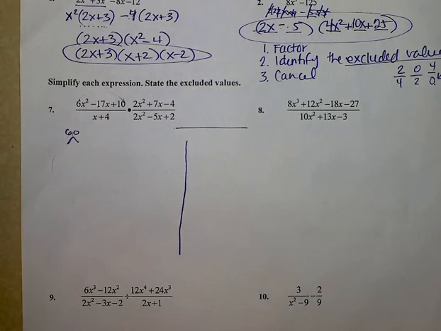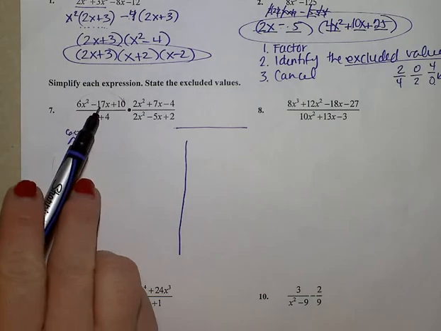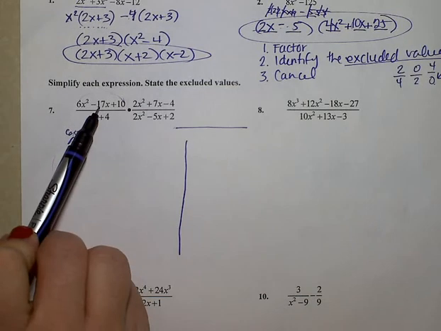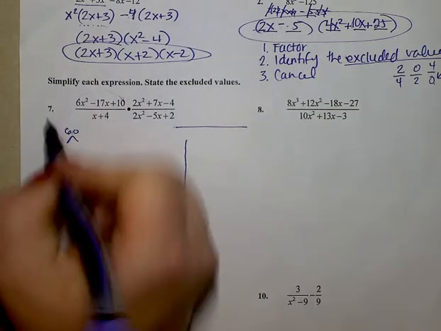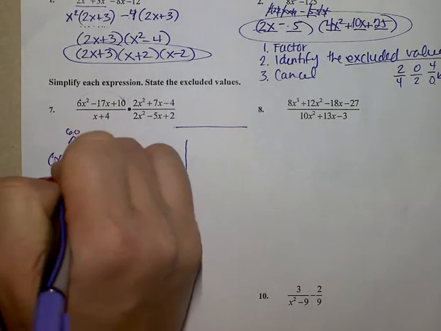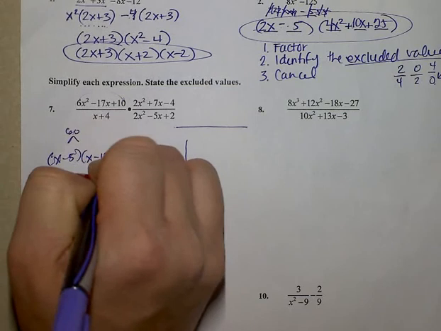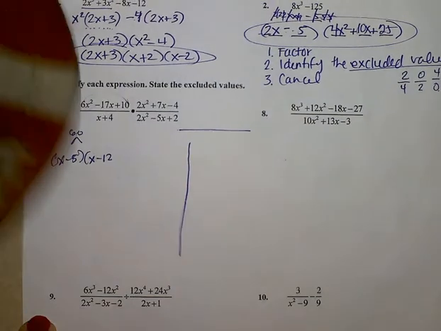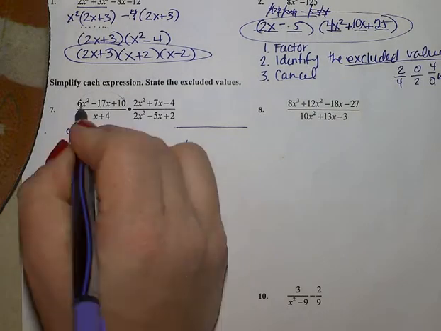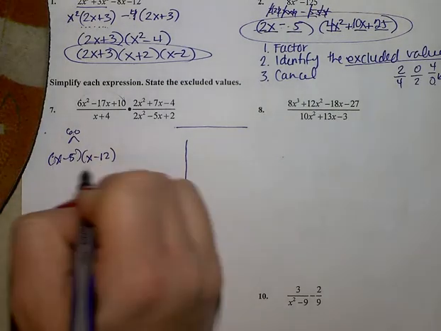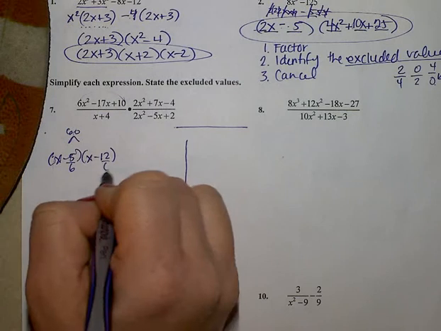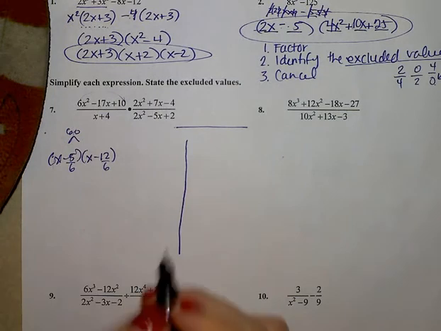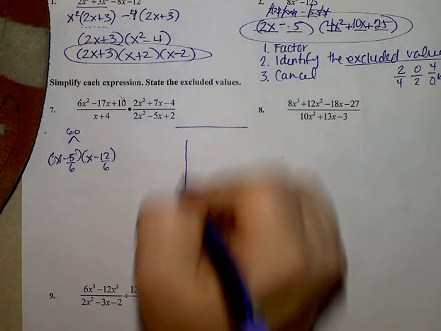So here we go. 1 and 60, no. 2 and 30, no. 3 and 20, 4 and 15, 5 and 12. So x subtract 5 and x subtract 12. Now don't forget, in a hurry here, about taking the leading coefficient, which is a 6, and dividing by each term here. I like to not show all my work if it's not necessary. So over here again is my final answer.